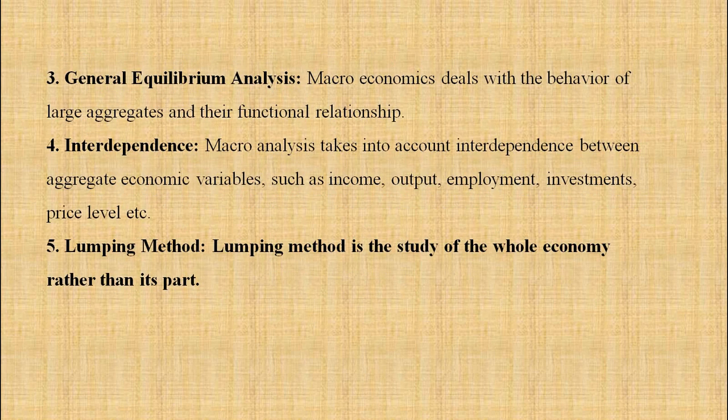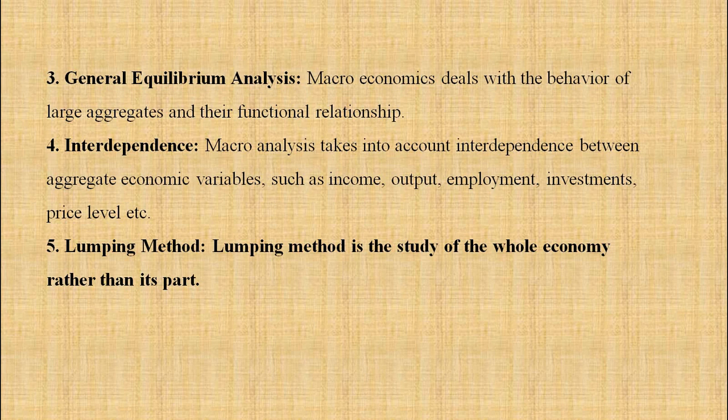Third point, general equilibrium analysis. Macroeconomics deals with the behavior of large aggregates and their functional relationship. General equilibrium deals with the behavior of demand, supply and price in the whole economy. That means what is the demand position, what is the supply position, how the equilibrium price is determined, when demand and supply come equal, all those things are there under macroeconomics. So that is also a feature or characteristic of macroeconomics.